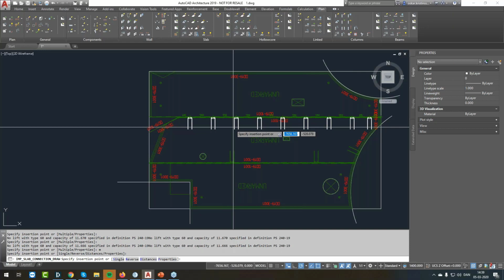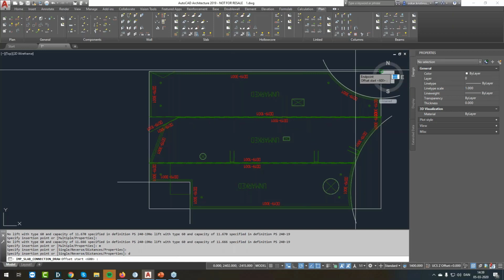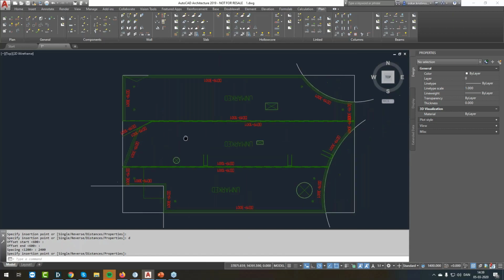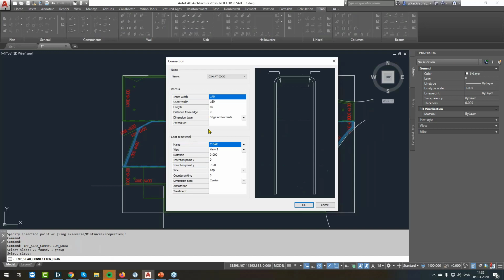You could say that maybe 1200 is a little bit short distance, and we want to change that. We say a distance. We want to have it 600 from the start and the end, and we want to have 2400 between the connections like this.